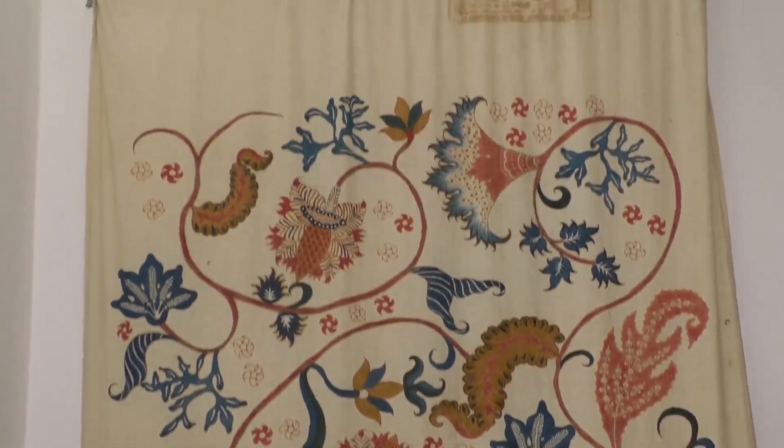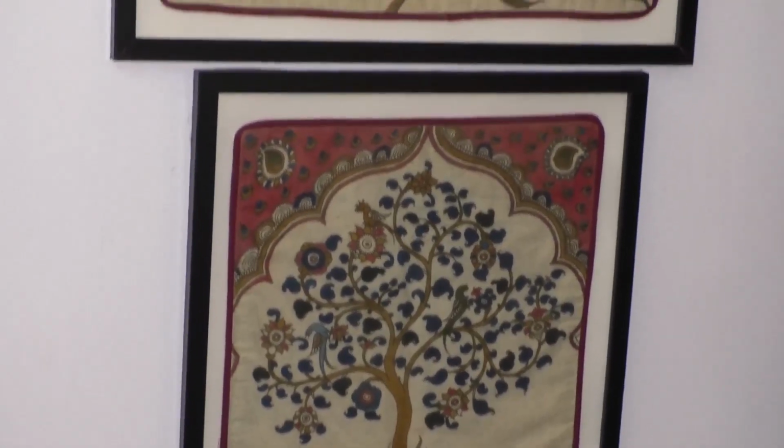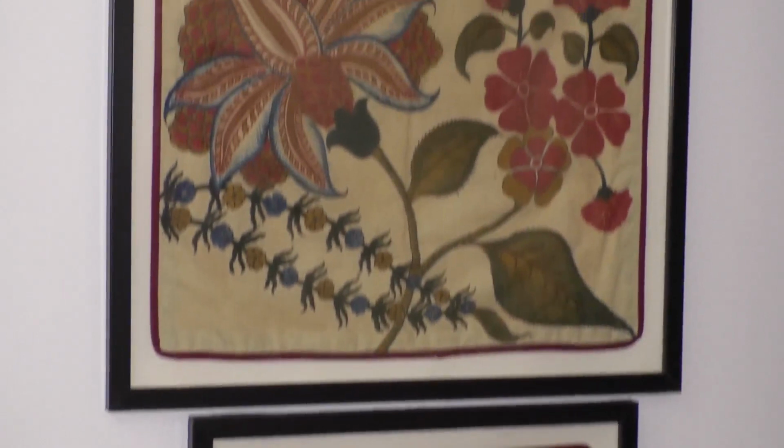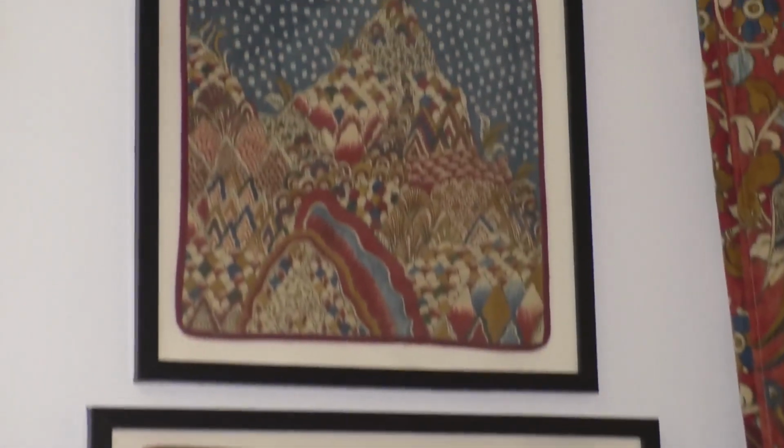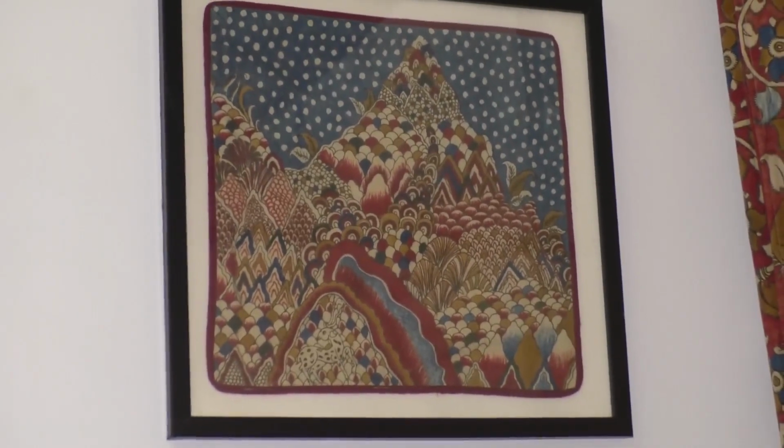When the Dutch people came here, they gave their designs and took our techniques. Actually, we didn't change the techniques. Without changing the techniques, we added their motifs and mixed them with the Indian tradition. So that's what we improved in those chains. Those were very famous up till the 17th century. Then totally it disappeared in the 19th century.